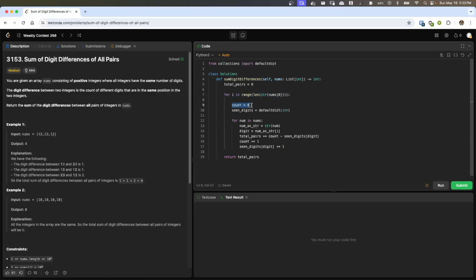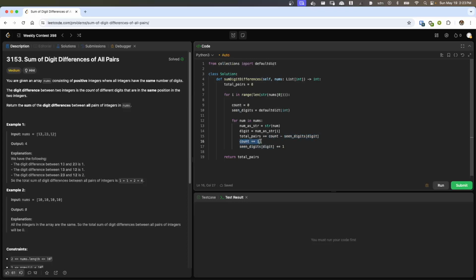So then for this position, we're going to say, so far we've seen 0, but we're going to increment this as we have seen digits. And we're going to also keep a hash map of our digits that we've seen so far. So then go through each number, we're going to convert the number to a string and get that digit. Then what we do is add to total pairs the count, this being the total count of digits that we've seen in this position, minus the count of the digits of the same digit, right? So what we're doing is saying we can make a pair with every other element in this position besides the ones that are the same as what we have now.